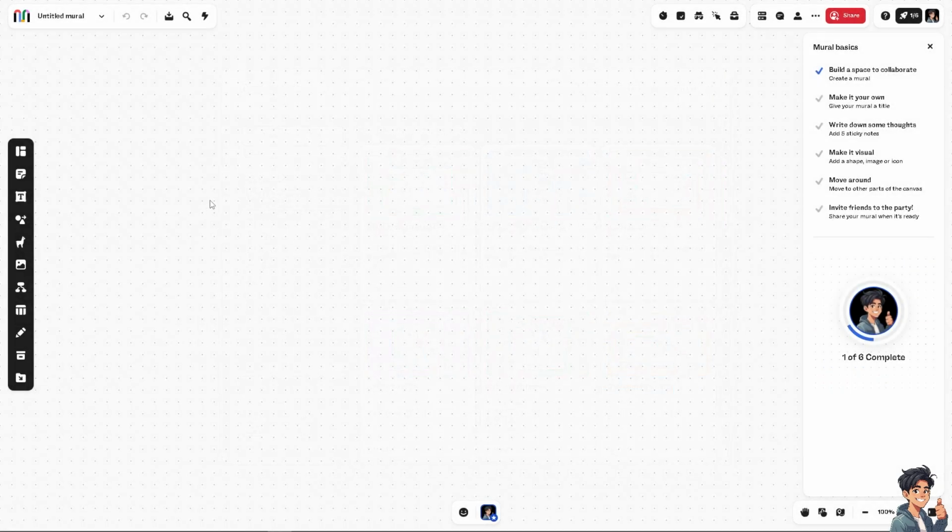Now, navigating the Mural interface, you see this is going to be the title of the Mural board. Maybe let's rename that as Mural, just like that. And of course, on the left side is the toolbar. These are the various tools like sticky notes, text, shapes and connectors, templates, images, and text boxes.